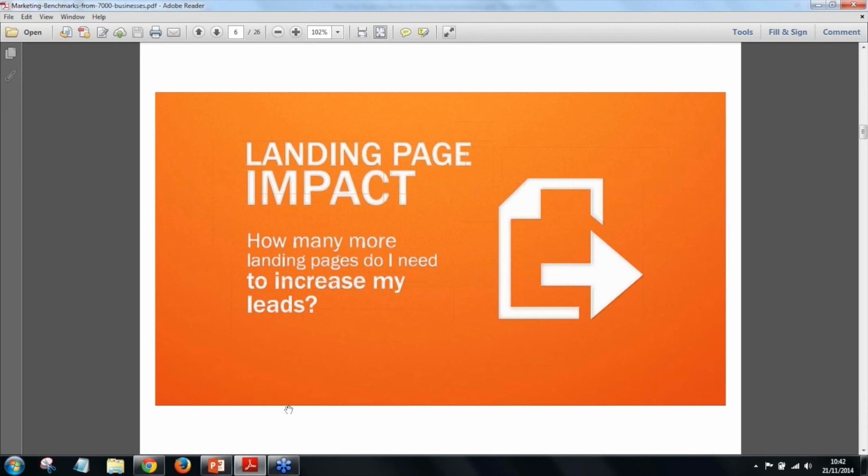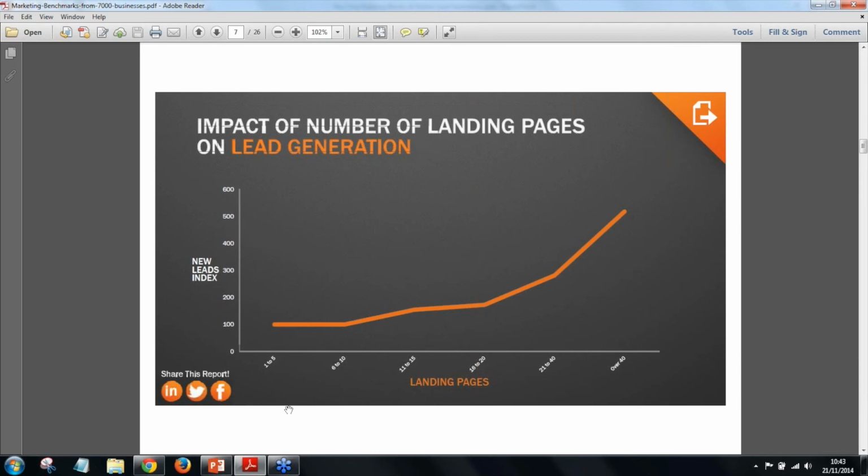Okay. So let's look at landing pages. Once again, the number of landing pages you actually have has an impact as well. The more chances you've got to inquire. Now, what I say to people, if you're starting from scratch and all you've got is one form, which is usually the contact us form, that's fine. But you need to be thinking over a period of time what needs to be done and how you need to take people through the process, and then you'll see an increase in leads as you add the landing pages, the offers, and more information.